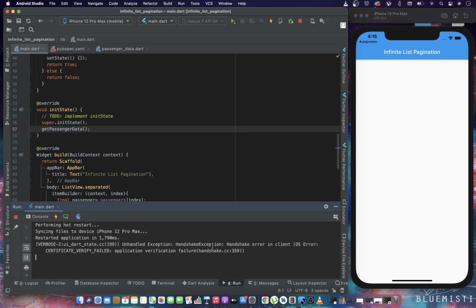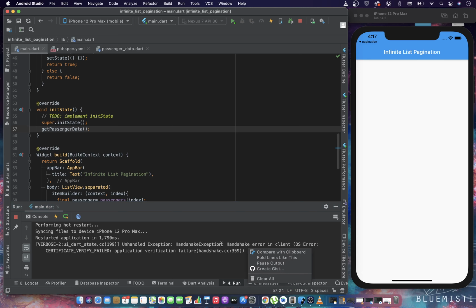Okay, so we get this exception, and in order to fix this exception, we have to write some code that I've just copied from Stack Overflow. So basically, this exception comes because of some error in the SSL certificate from the server. So in order to quickly fix it, because this is the API, we're not going to use it in production. We're just going to use it in development. So for development, for testing, we can quickly fix it.